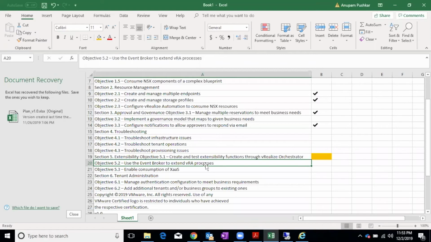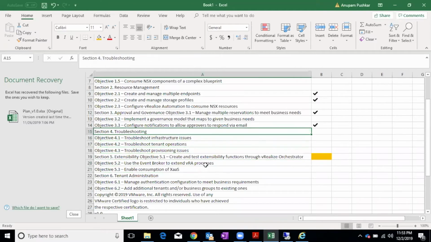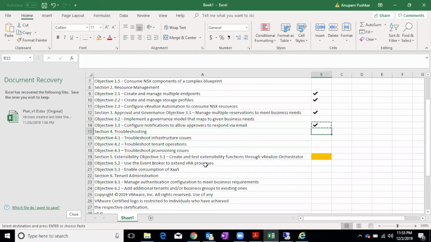Enable composition of access. Okay. This one I have shown you guys. Enable consumption of access. I think this is also pretty much easy.